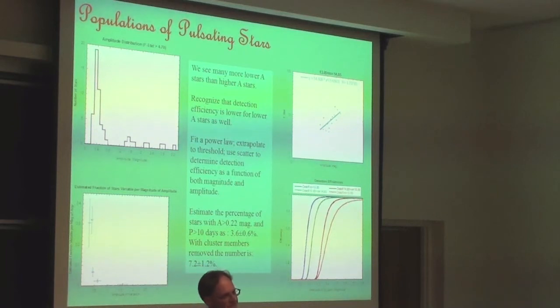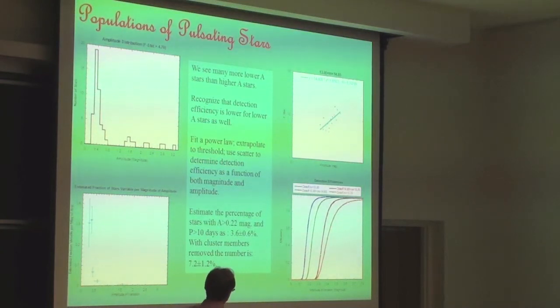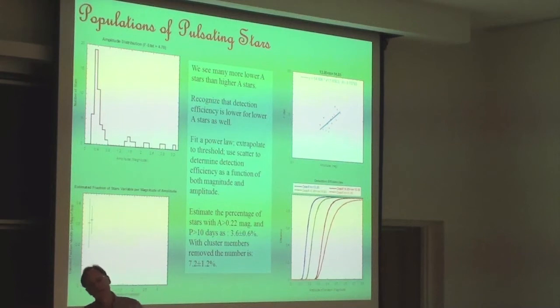But that doesn't quite jibe, because I said about a quarter of the stars in the field of view were in the cluster, and then you see this doubling in the number when you take out the cluster stars. That has to do with stars that weren't in enough nights. They were in a lot of nights, but not enough to pass the test that we said we had enough data on to do this.